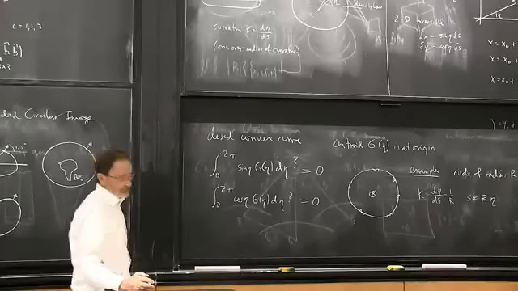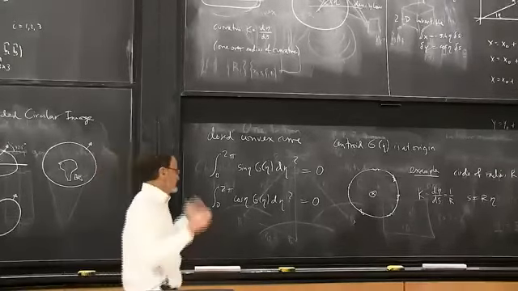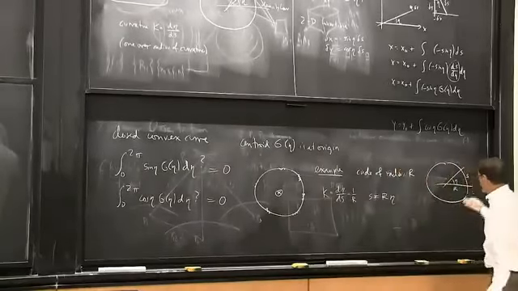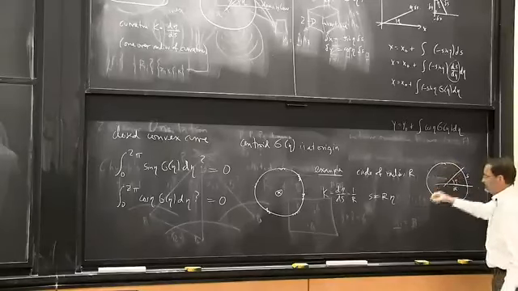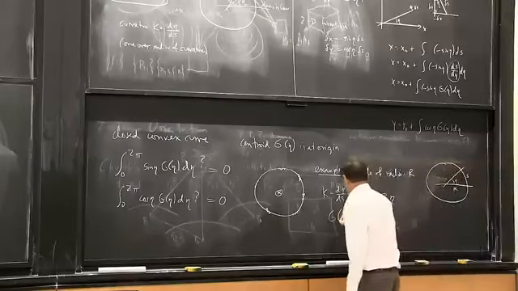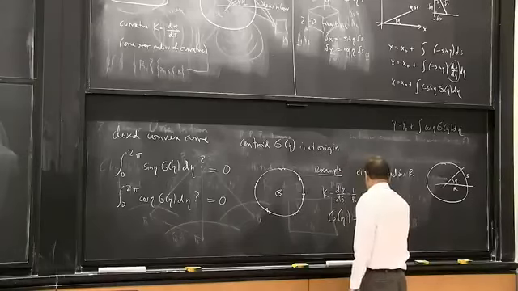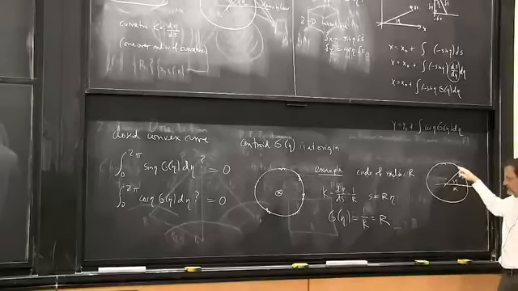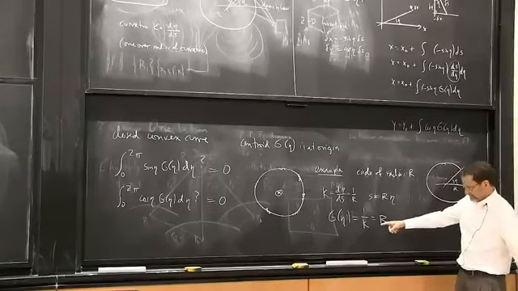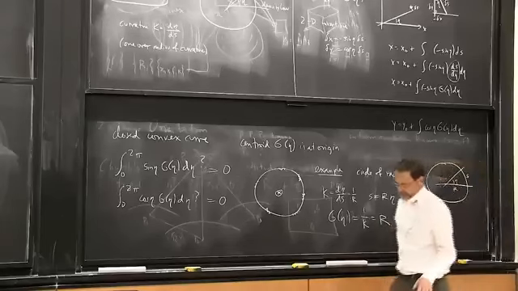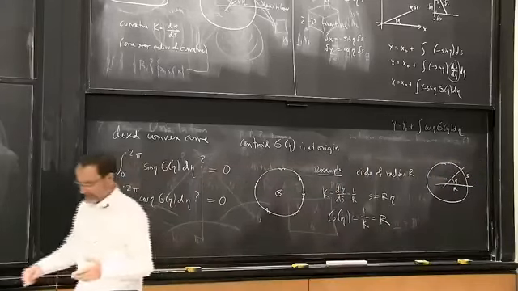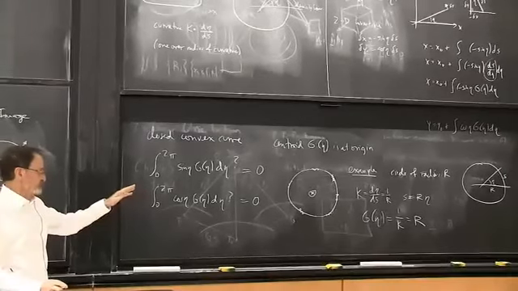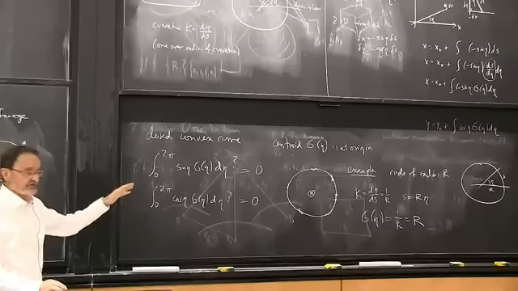A circle is very easy, and it's not particularly interesting because it's the same all the way around. G is constant. So G of eta is 1 over K, and that's R. And so it's constant all the way around. And by the way, this shows that we have this not very correct interpretation, which is that the value for any particular angle eta is how much of the object's surface has that as a surface normal.